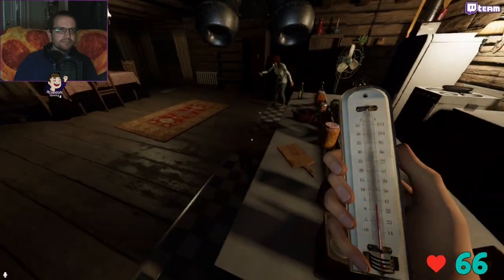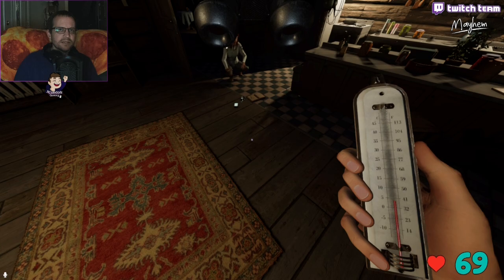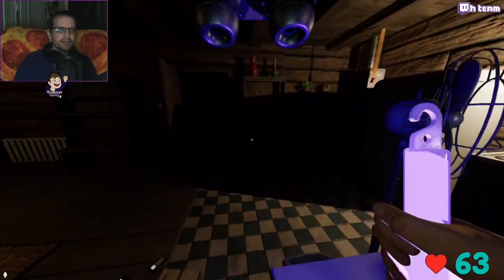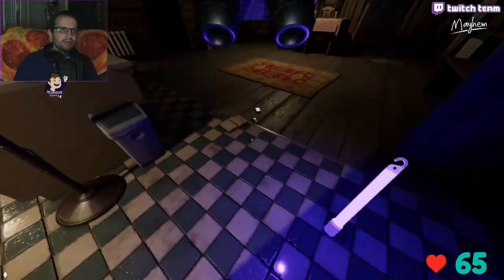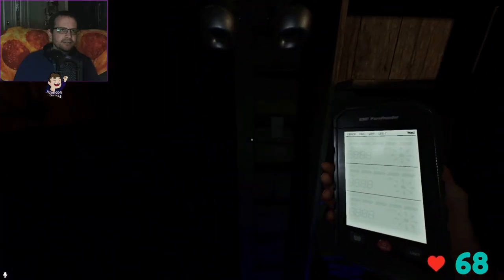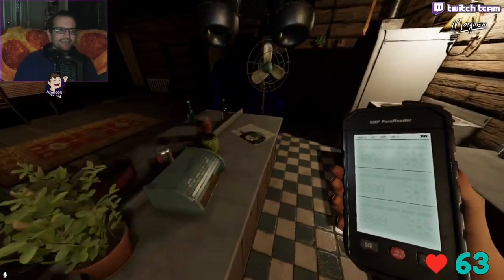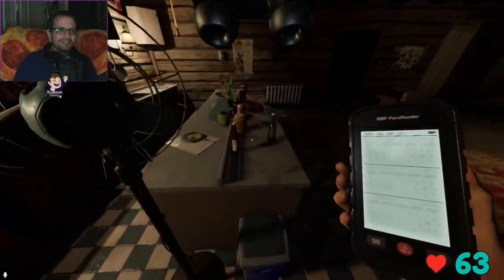Yep. I got like 3 degrees. And it goes up in dining. Yep, so it's in the kitchen. I'm gonna throw the thermometer into this pot. Oh, never mind. I'm gonna put it right next to the pot. Yeah, no fingerprints, so no Obake. Okay, so now we're gonna have to rely on the EMF here, because now we don't have many visual clues to go off of, which is unfortunate.